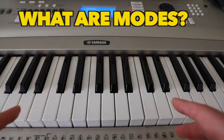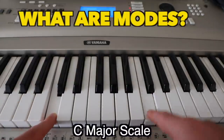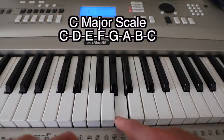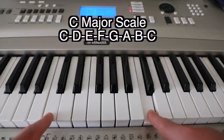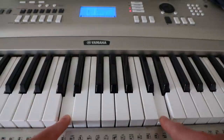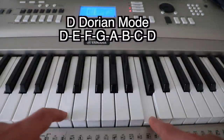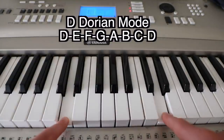So the clearest way I can demonstrate modes is this. From C to C is a C major scale. C, D, E, F, G, A, B, C. That's all the white notes. Now, a mode is when you still play all the white notes, but you start in a different spot and you end in a different spot. So the D Dorian mode is D to D instead of C to C. So now you have the notes D, E, F, G, A, B, C, D.